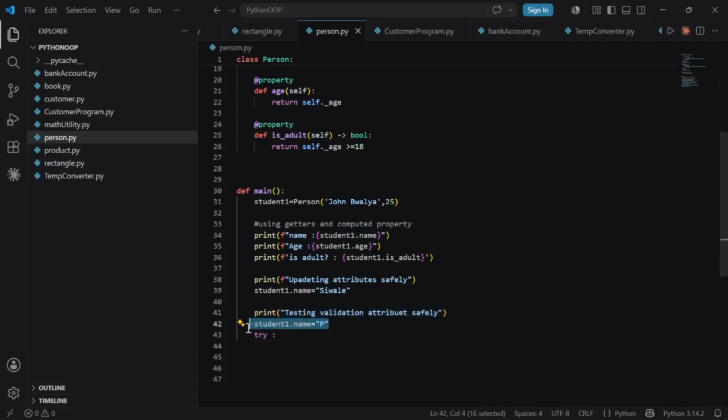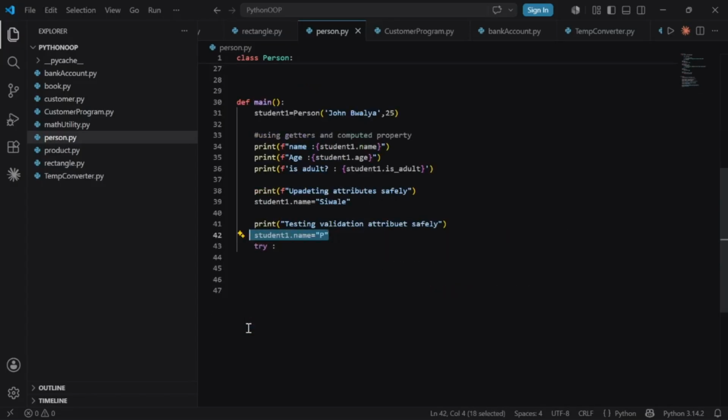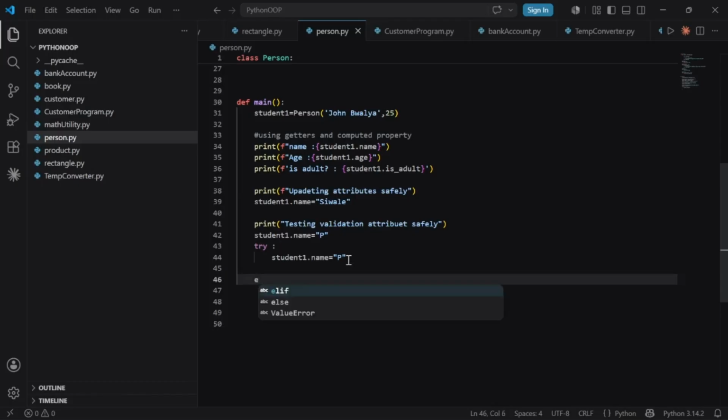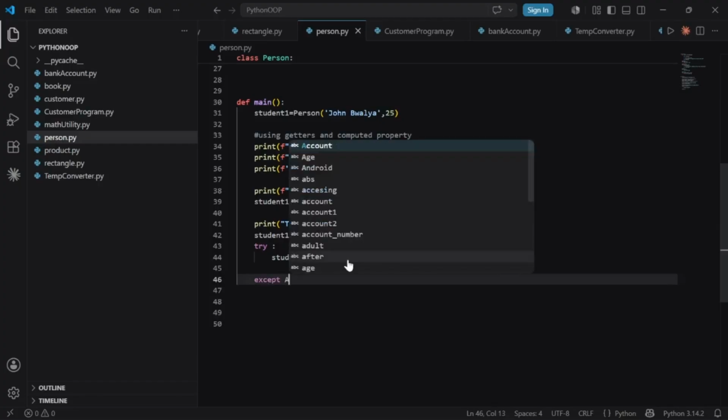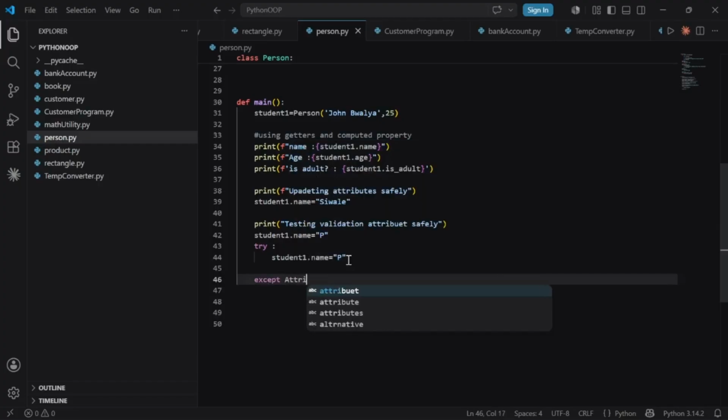So student dot name is equal to p. Then you will see an error from there. Except attribute error as an error.